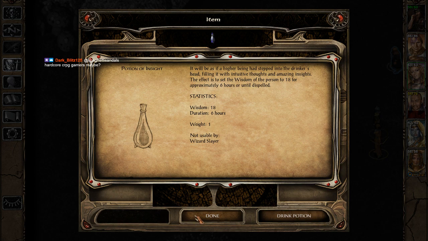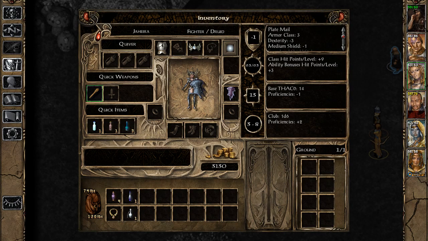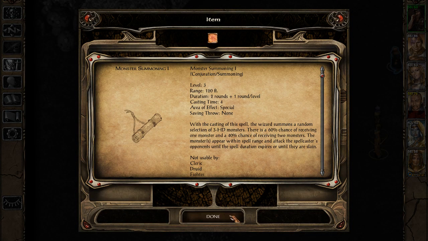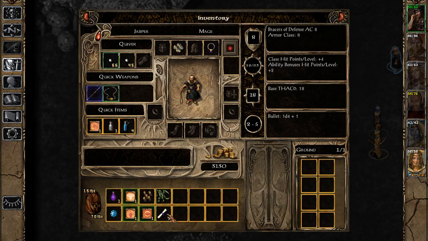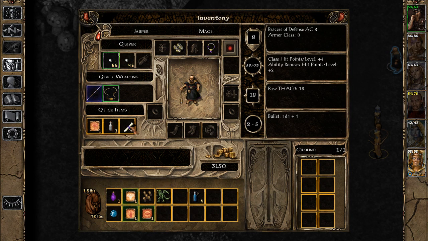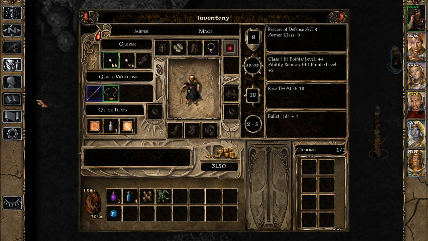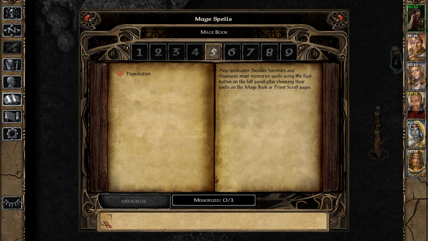Potion of insight. Elixir of health. And oil of speed. Right. Give me all of those. I'm waiting. Monster summoning 1. Cool touch. Right. Ghost armor. Right. Haste. Well. Power word sleep. Right. Strength. Right. Chill touch. Right. My spell book increases. Indeed. Ooh. Look at that. I didn't even notice I had that slot.